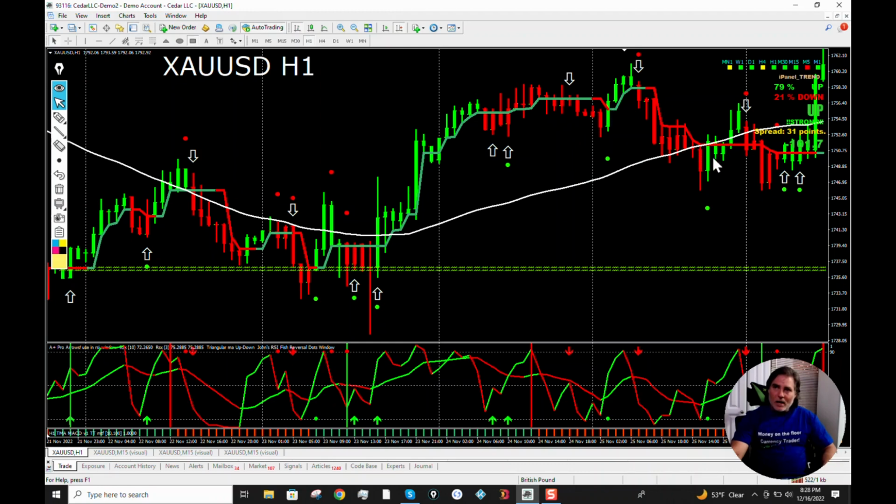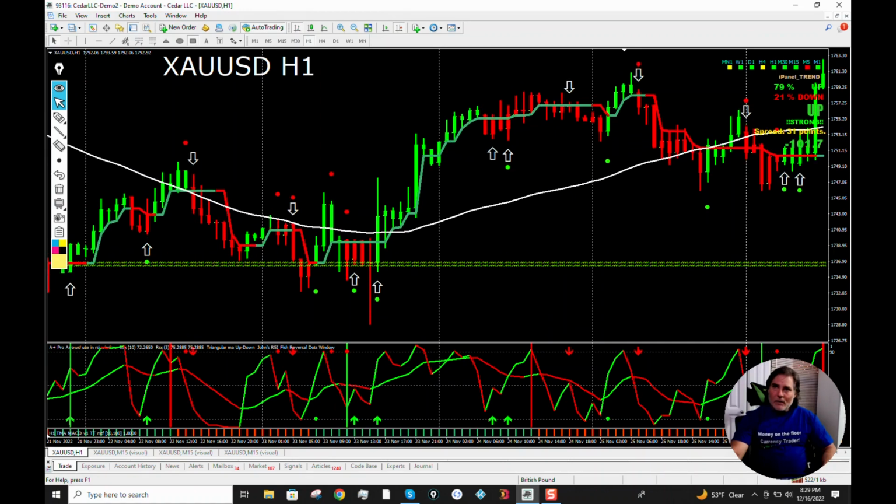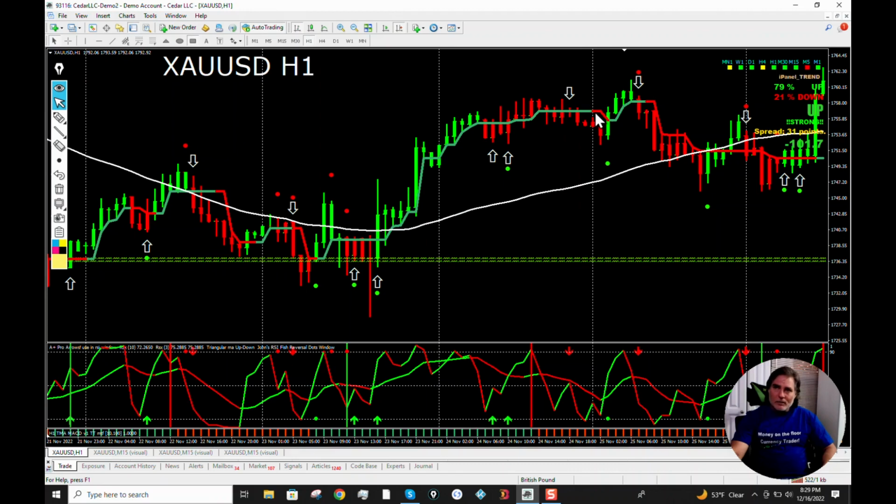Remember, we're going to get out if we cross the 50, or we get the opposite arrow with structure. Now we don't have the opposite arrow with structure. We got two opposite arrows, but this is just consolidation. It's going sideways, but we did break the 50. Now the question is, we came down with a candle. Do we want to exit there? So let me show you the difference on this. This is a break. The next candle went back up, bounced around, back up. Okay, it didn't work out. So now I would probably stay in that trade at that point.